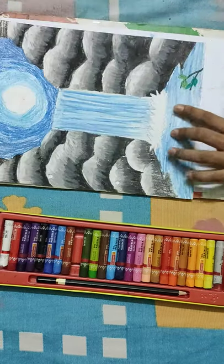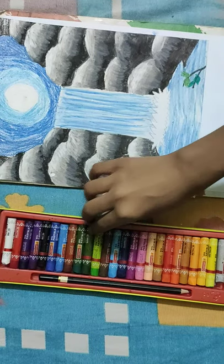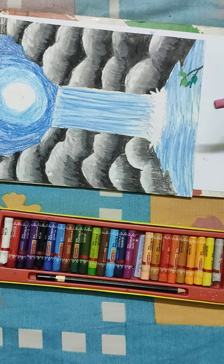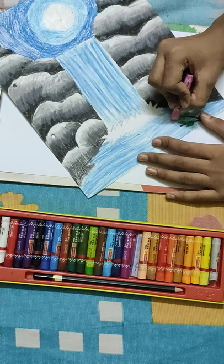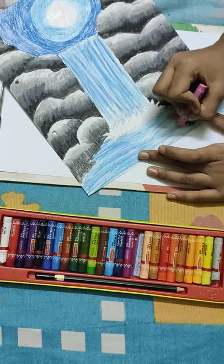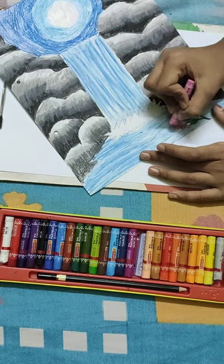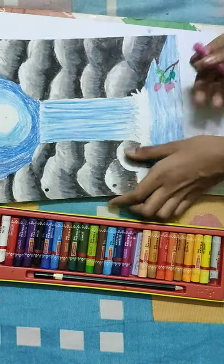Now you're going to do small buds, flower type, flower buds. So you need to take light pink. You can also take dark pink, but I want to take light pink. And then just like this, and color inside like this, like so. Here you go.